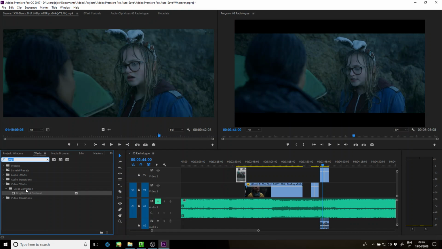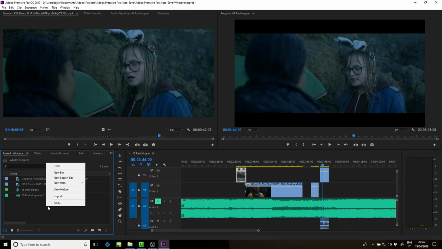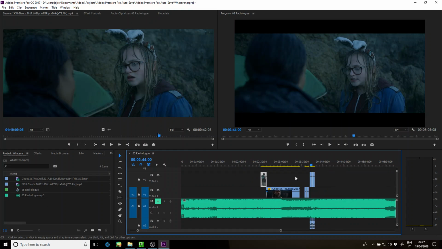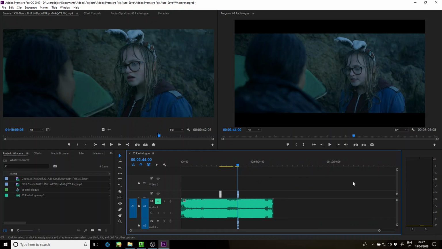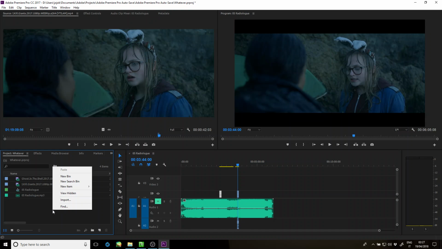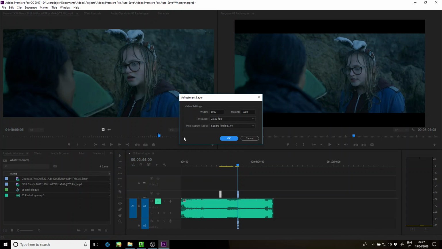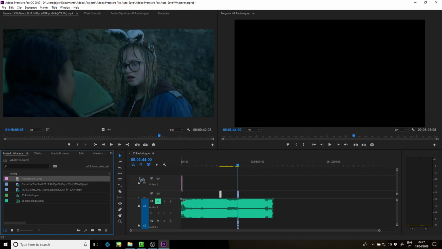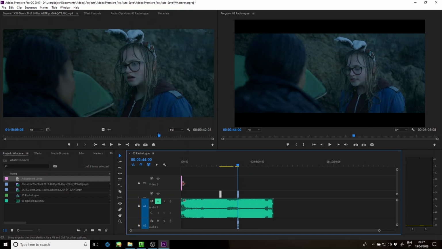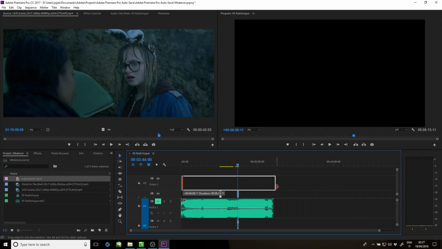There are colors. One thing: when you want to put a coloring on the whole project or a watermark on the whole project, you go to new item. For the coloring, it's adjustment layer. It creates this item, and you just drag it all over your project.